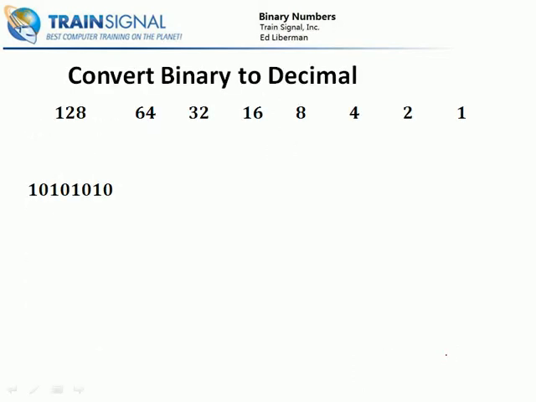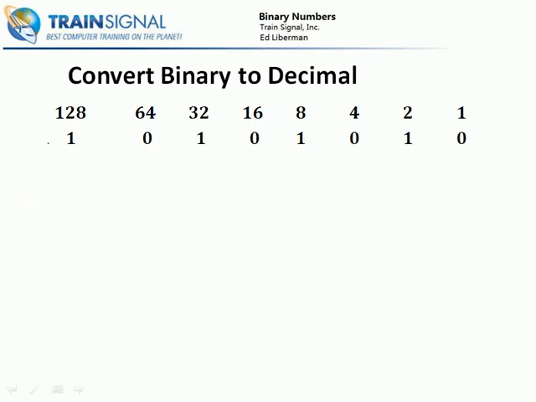So let's see how to convert binary to decimal. Down here, I have an 8-digit binary number. It's a pretty simple one, right? 10101010. And up here, I have 8 column values. So what I need to do is take this number and put it over here, just like we did with the original 3,482.